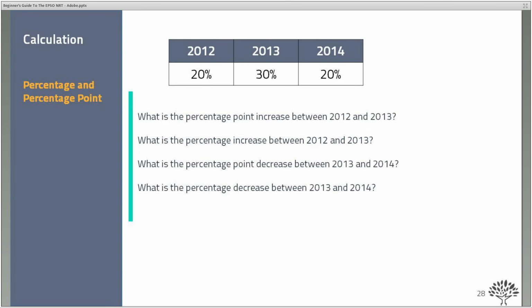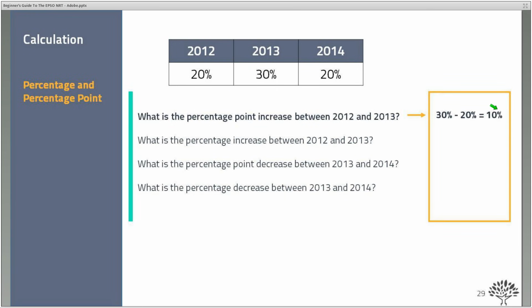I want to talk a little bit about percentages versus percentage points now, and I'm trying to illustrate a couple of principles with this series of questions. A percentage point increase is kind of a direct number. It's a subtraction or an addition. So the percentage point increase between 20% and 30% is how many step changes you need to make to get to that second number: 21, 22, 23, 24, etc. It's 10. That is percentage points.